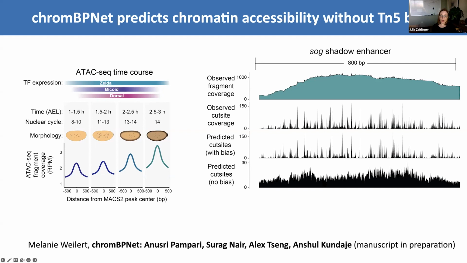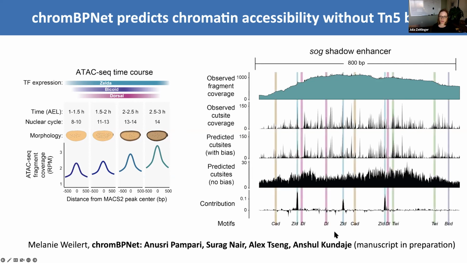And so when we now go in and ask, so this is one enhancer region that's well studied. And we ask, okay, so it predicts now this accessibility. What's important for the binding? And we can already see that these spaces stand out as being very important. We have, of course, mapped the motifs already. And we can see that indeed the Zelda motifs are what's driving the accessibility in this region.